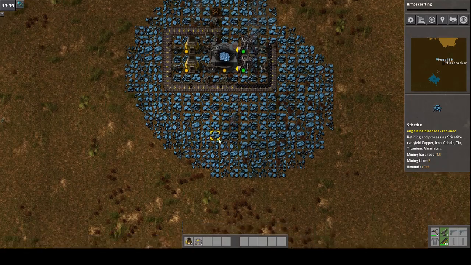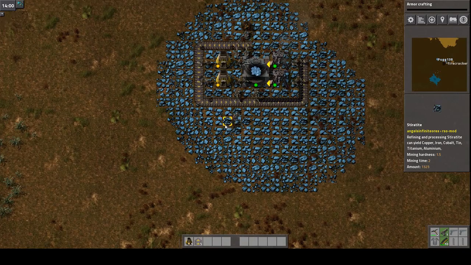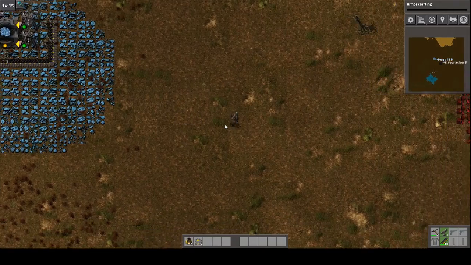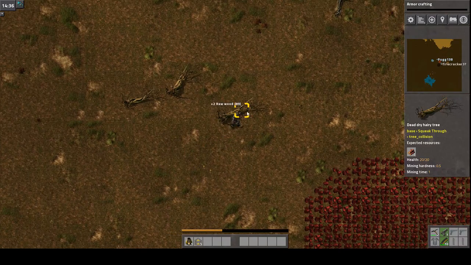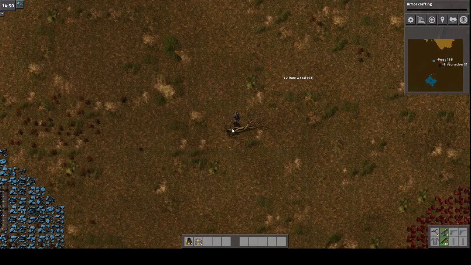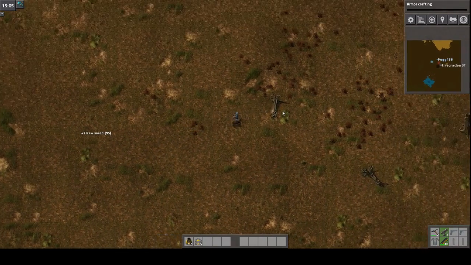Alrighty, so I think we got everything going okay, and everything should be running smoothly here. Sure looks like it. I'm trying to get the stuff together to get our power plant going. Clearing out some of these logs that are just thrown around here, so that way we don't have to deal with them later. Nice, yeah.